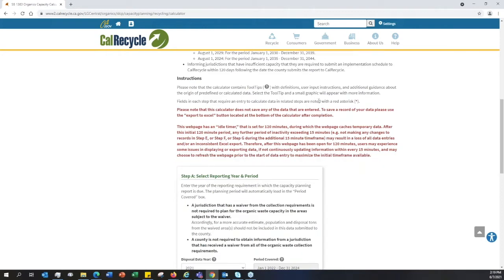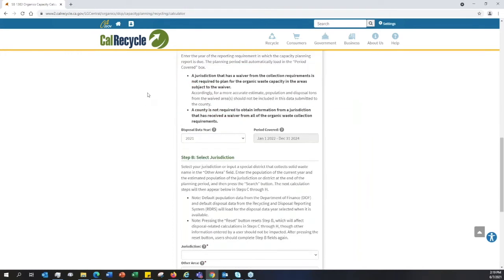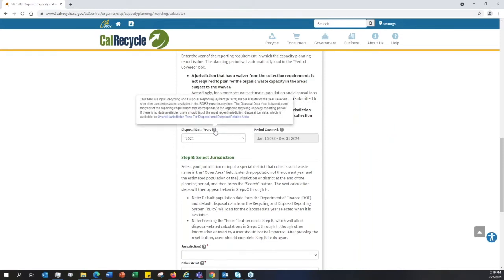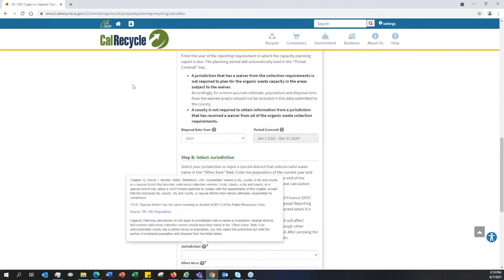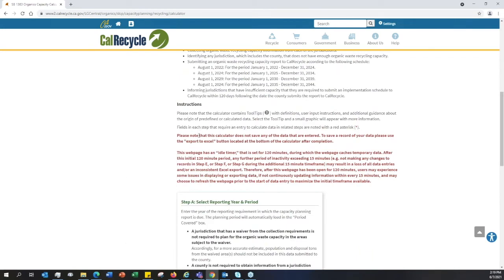So first off, I do want to remind everyone that there are various tooltips located throughout the calculator. Anytime you see a question mark box next to a field, you can click on it and it will open up another box with more information in it. Secondly, any item in the calculator that has a red asterisk next to it is a required field that needs to be filled out. There's not a whole lot of them. They're mostly at the top in the initial prep sections. But if you see that anywhere, please make sure that a piece of data is in there.